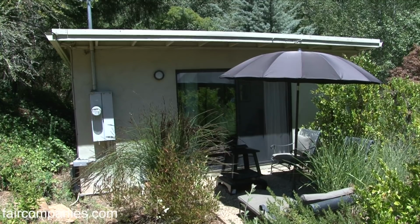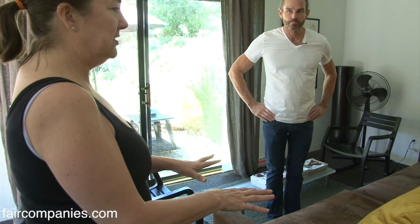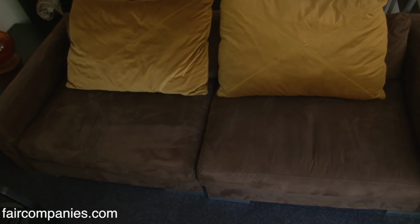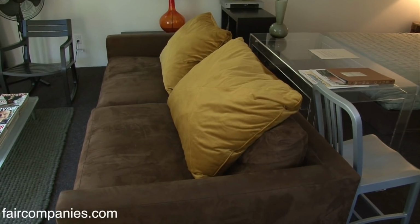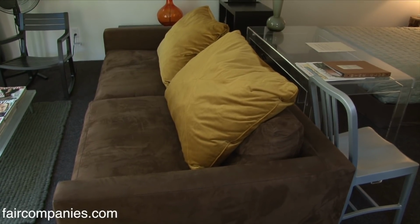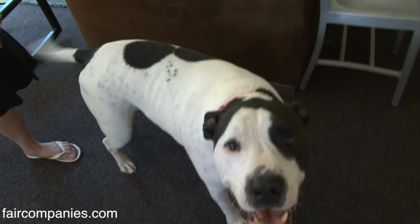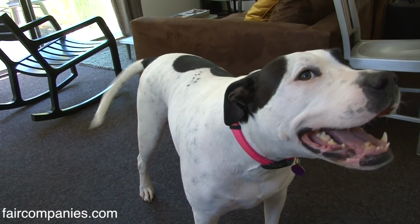We've tried to keep everything simple: there's the bed and then this piece of furniture. It's the width of a twin bed but the length of a California king, so it's come in handy when we have guests with kids, since you can get 2 kids sleeping foot to foot. Everything else is easy to move, so you can rearrange things easily. And the dog likes to go in and out because it's all his place.